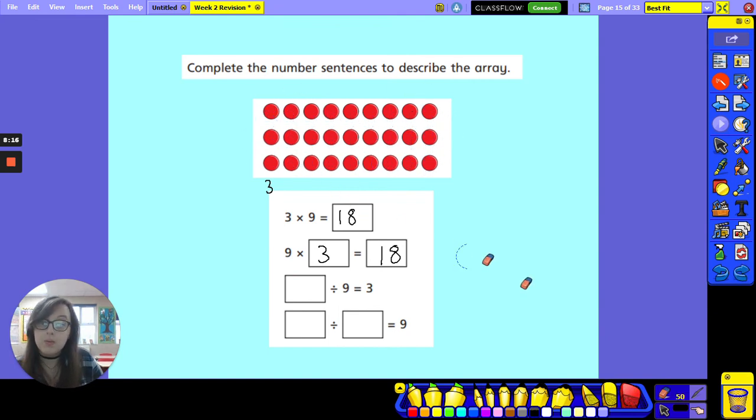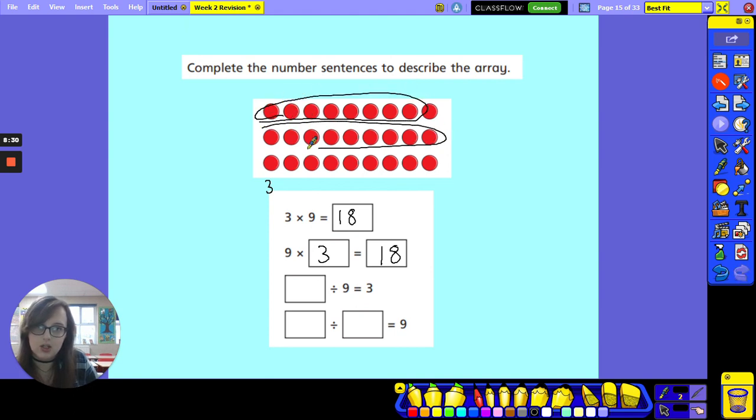Because we know it's showing us 9 times 3, we also know it's showing us 18 split into 9 groups. If I wanted to split 18 into groups of 9, here's how I do it. There's 1 group of 9, there's 2 groups of 9, there's 3 groups of 9. There are 3 groups of 9 in 18. It's also showing me that 18 split into groups of 3 would give me 9 in each group. Hopefully you've noticed that all of the numbers I'm using are the same in each of these calculations. The order matters, but I'm reusing the same numbers from the same number fact.